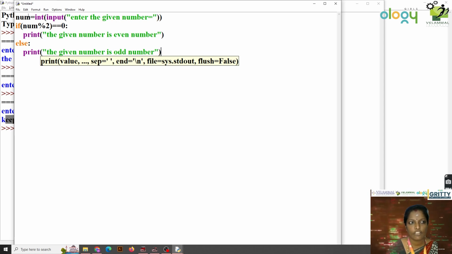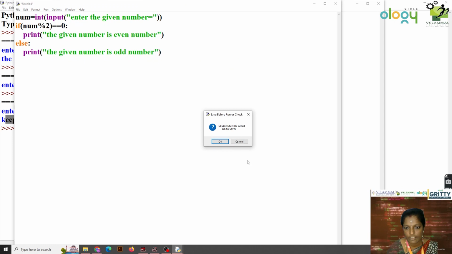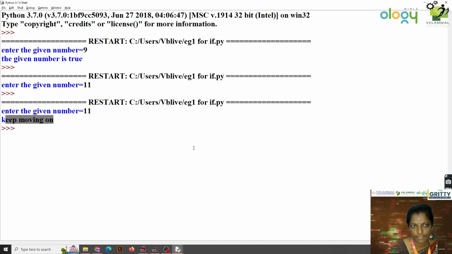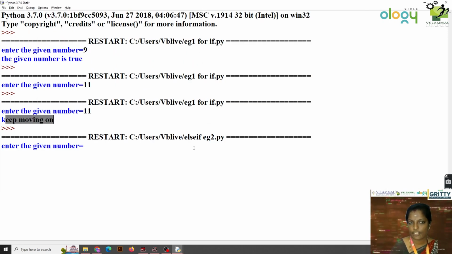So let's see whether it's going to execute. Before that, we have to save the file. So save it as else if example 2. Save. Okay, it's executing. If you have any errors, it will show an error. So let me try for the number 3.